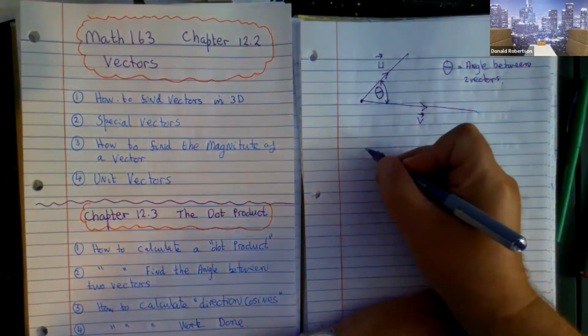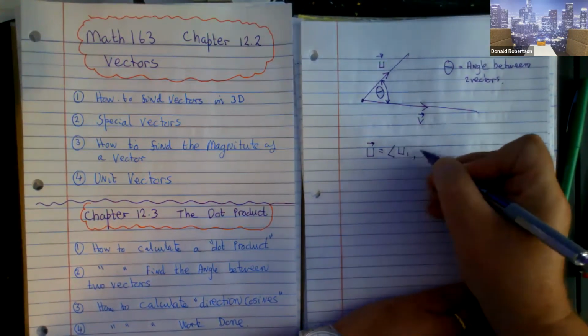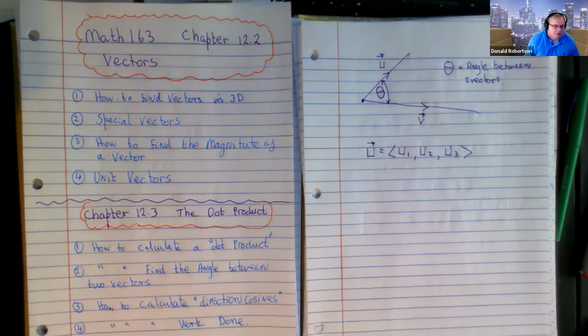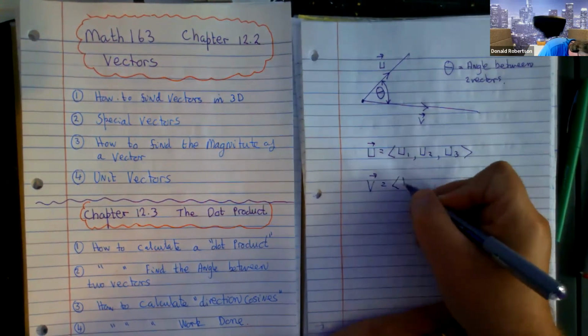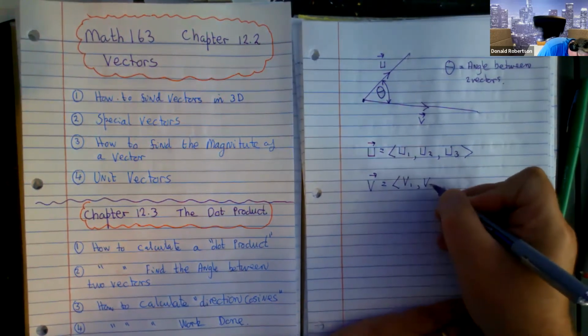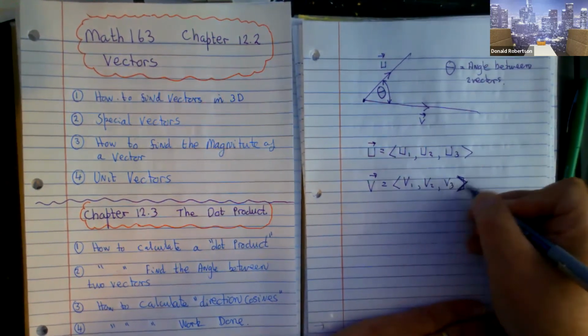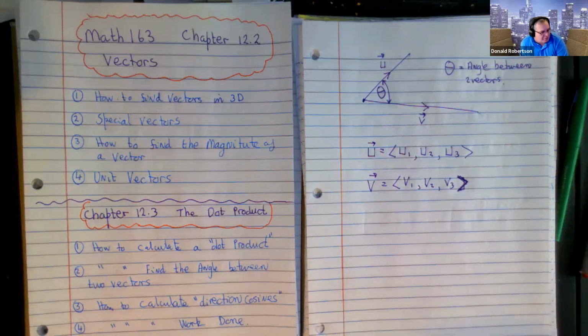So imagine I have a vector u, and its components are u1, u2, and u3. Okay, there's my vector. And I have a different vector called v, and I'm going to call it v1, v2, v3. I try and make my u's and v's as different looking as they can, because if I write them quickly, they start looking like each other. So if you're wondering why my u's are so square, I just want to make them different looking.